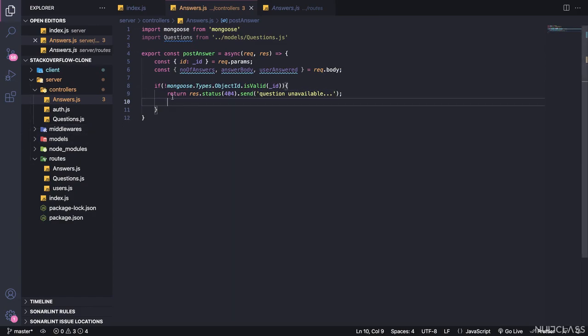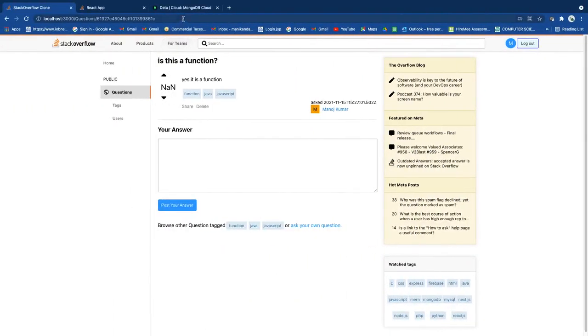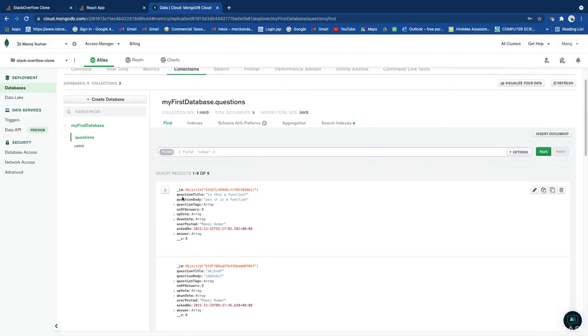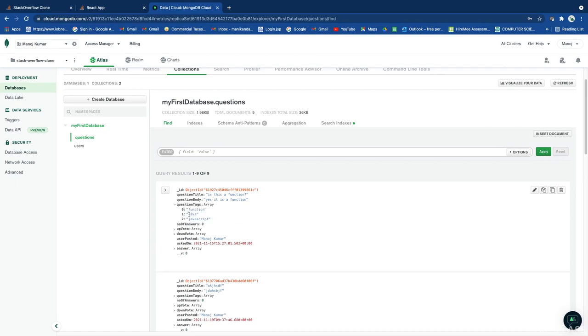And then first let me just show this id in the database. So we will go to the mongoose, and in here you can see this is nothing but an object id. And if there is an array also, as of now there is an array, there is no valid array, every upvote and downvote as well as question tags. So you can see this question tag in here.